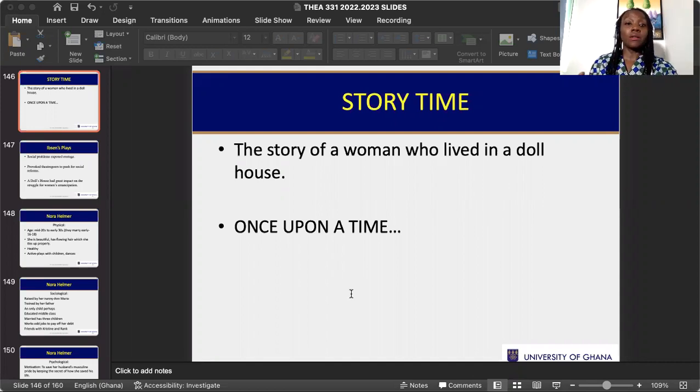He is hysterical. He tells her she has ruined his life and that she is morally corrupt and unfit to be the mother of their children. He goes further to tell her their relationship is done. They will live together, but there will be nothing between them. He resigned himself to be at the mercy of Krogstad and blames her for ruining his life. Then the maid brought a letter for Nora from Krogstad, but Torvald takes the letter and opens it.